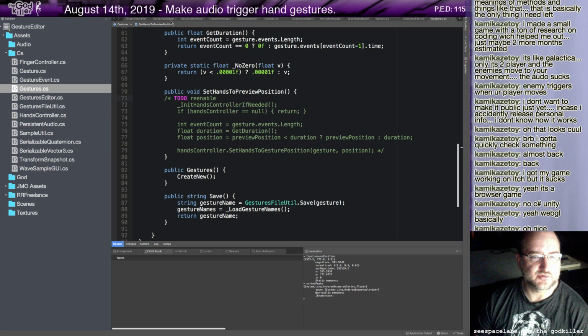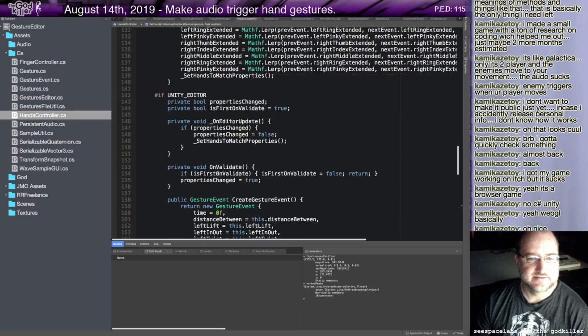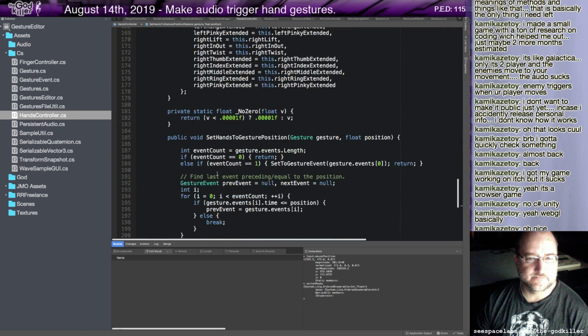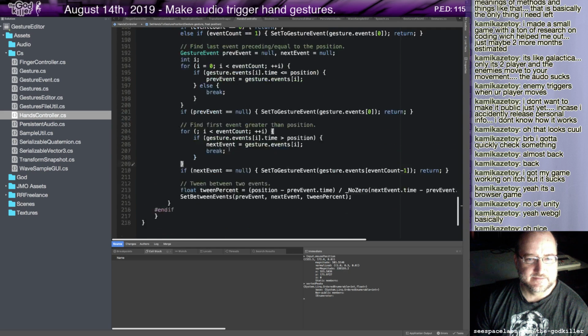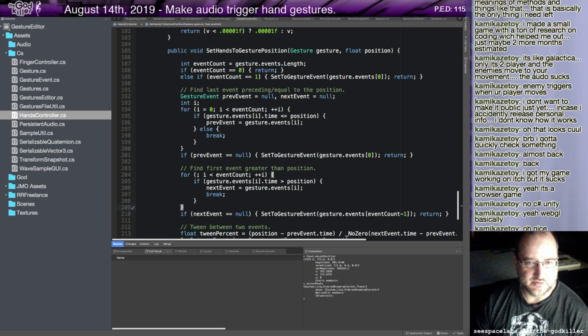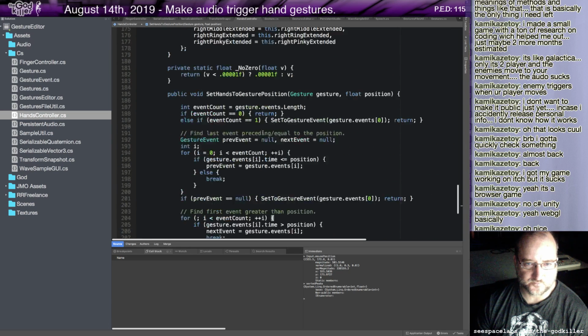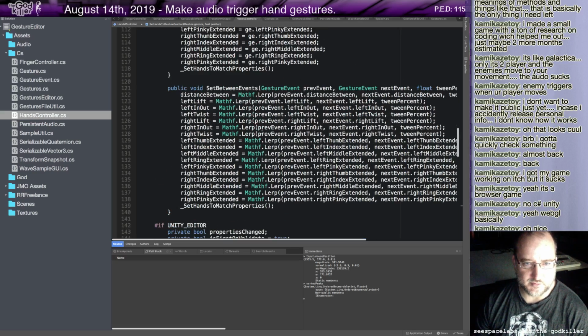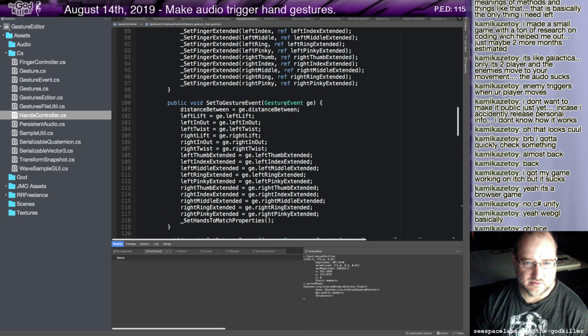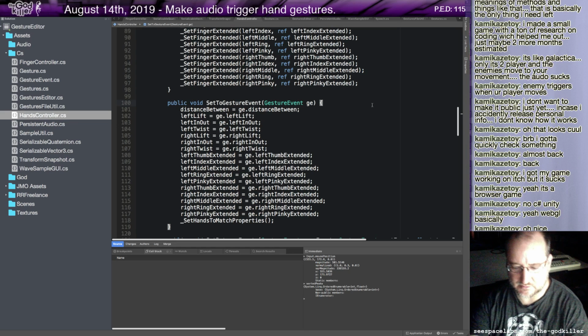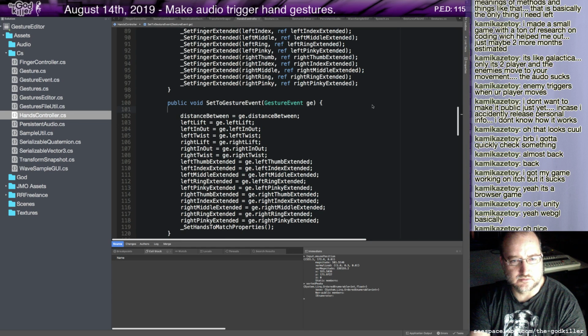So enhance controller. I know all this code is being called. The output of it, or the thing that's affecting the scene, should be this set to gesture event and set between events. So let me check that these are being called.